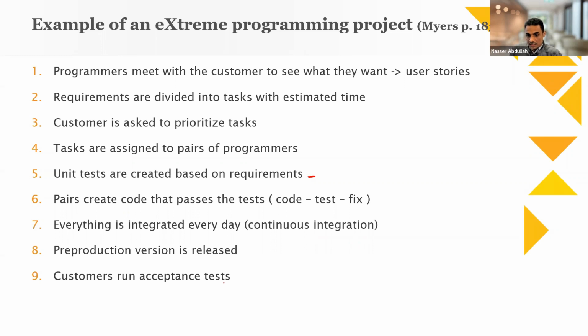So if you see, guys, these are the steps of agile, the same method that we call agile, but here we have two features: test first rather than coding first, and also pair programming. So this is how you can run or follow an extreme programming project.